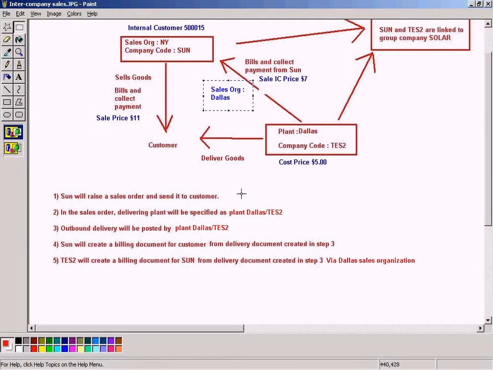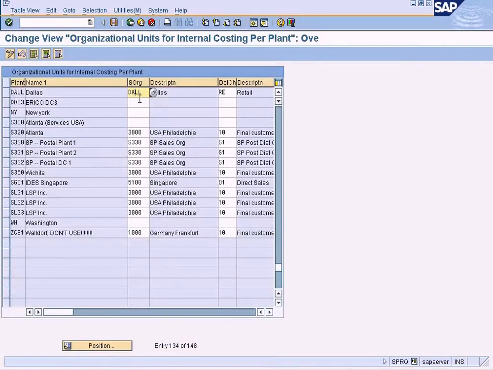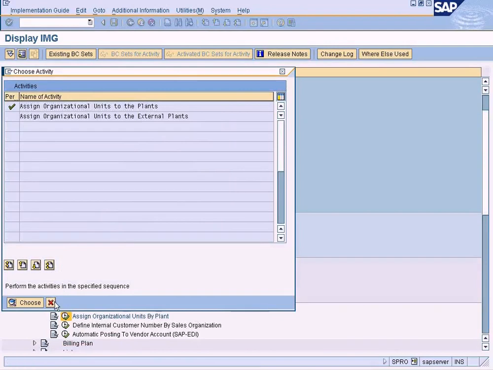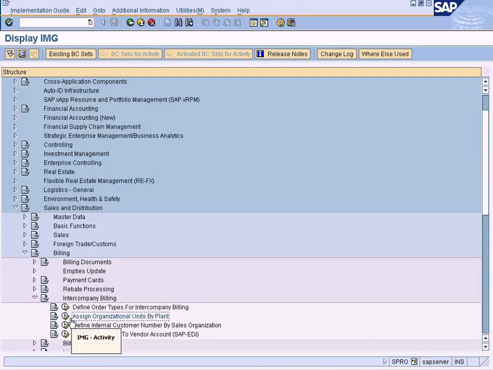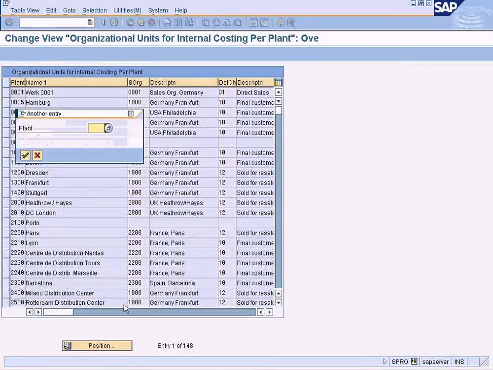So this means that not necessarily this Dallas sales organization must belong to test 2. I can actually assign another sales organization which does not belong to Sun or test 2, it probably belongs to test 3, to plant Dallas under this option here, not here, over here, so that the internal customer data information can be extracted from that sales organization. It is just an extra flexibility.